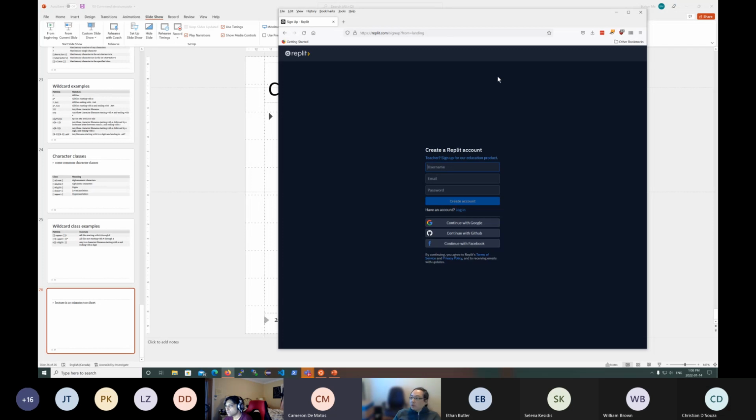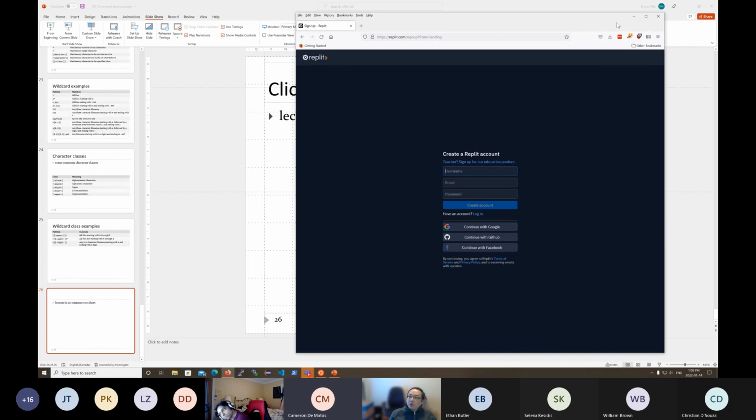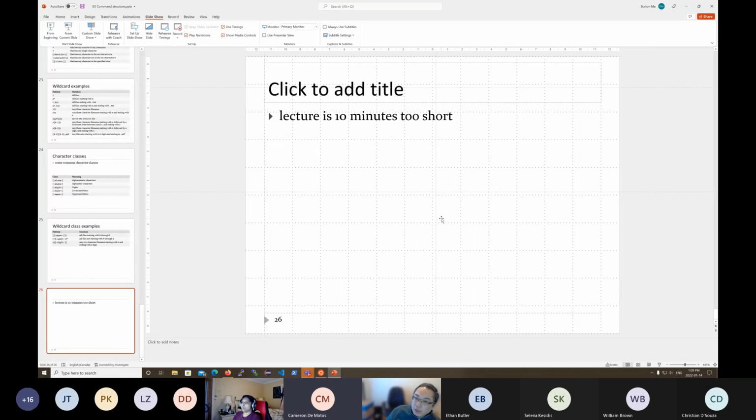Basically, this gives you a virtual Linux console or other things. You can actually do a whole bunch of things on here. So it's actually pretty cool. You could do it this way as well. Yeah, you can do Python. You can do almost any programming language, I think, in it. So it's kind of neat. Awkward, though, that you have to log in. I think you can embed these in web pages, too. But anyway, it's kind of neat. So that would be another way to do this if you don't want to go through the trouble of installing something on your computer.